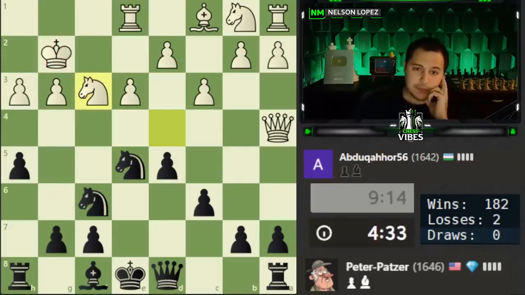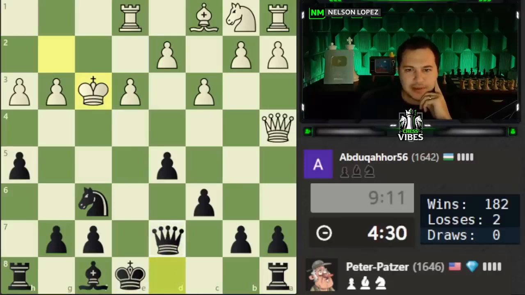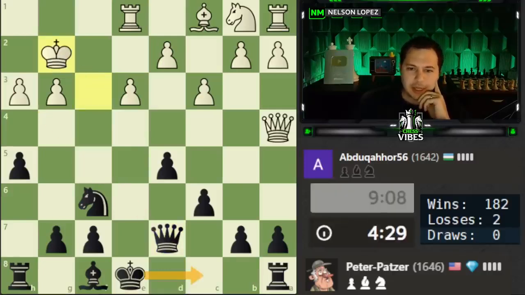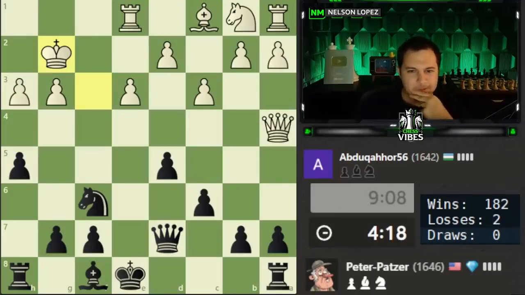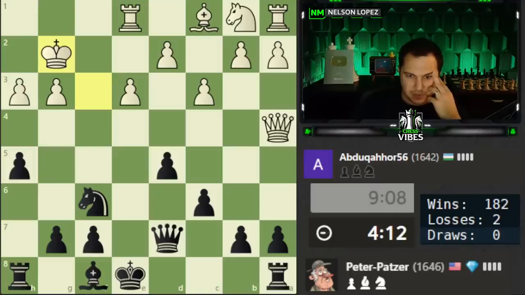We are coming for the king. Yes, we are. Okay, let's go queen to d7. Look at this. I'm getting ready to castle. Okay, they defend that, but now h4. Ah, it's defended by the queen. That's clever, isn't it? All right, but that's okay. There's still so many weaknesses over here. It's just a question of how can we best take advantage of them.